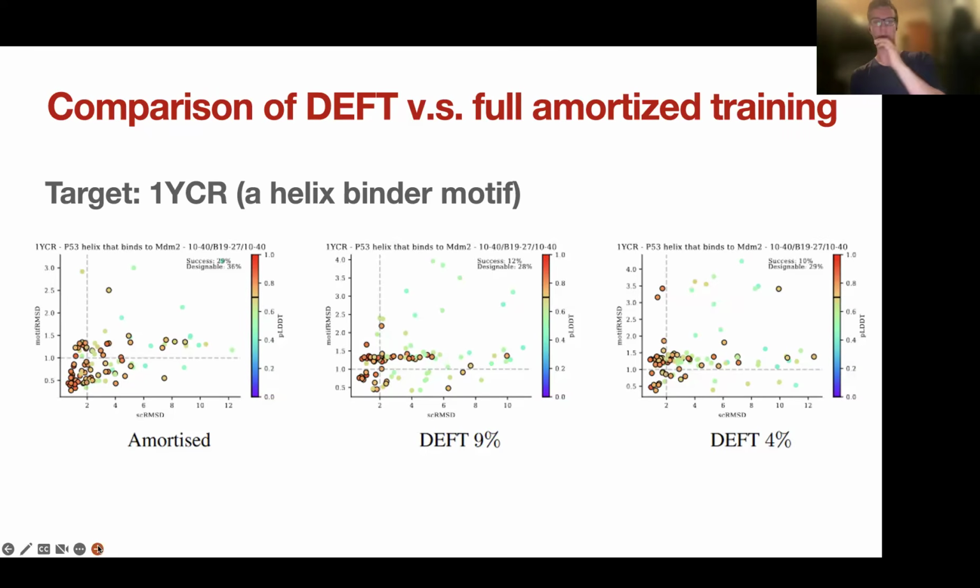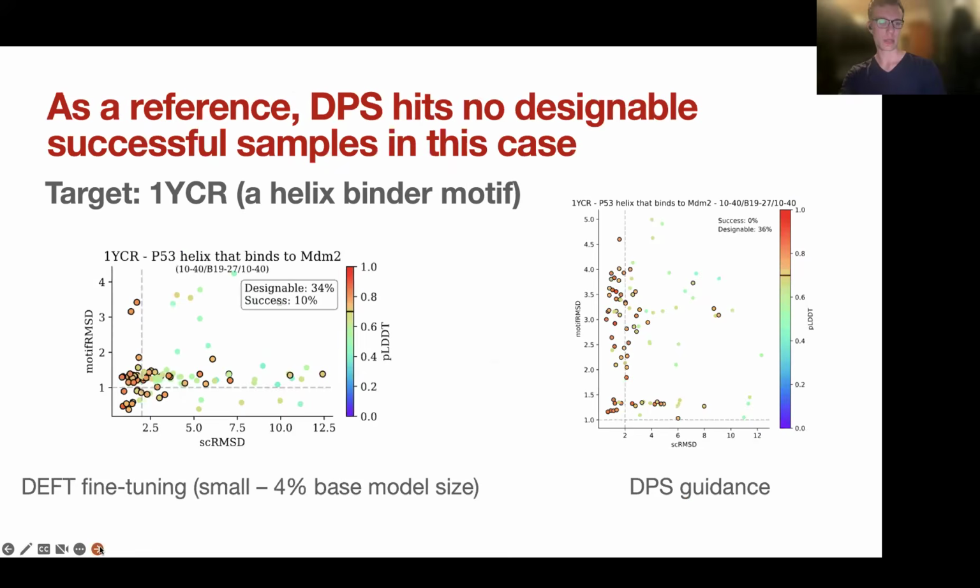You can see that the DEPTH model also clusters in this lower corner, but it doesn't quite reach these thresholds often. So we have 36% designable for amortized versus 28% for DEPTH, which is a bit lower. But if you imagine that you have to pre-train this whole model from scratch versus just a very small adapter on top, this can be worth it depending on how expensive your model is and how important your task is. Okay, I think we can skip to the next.